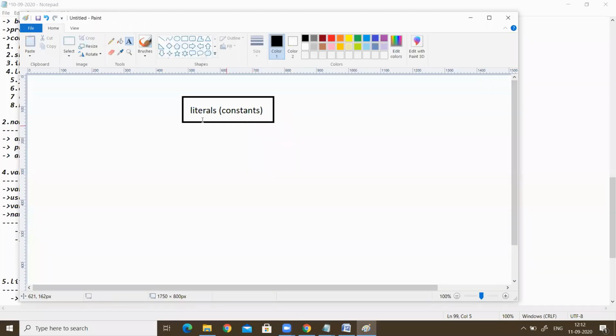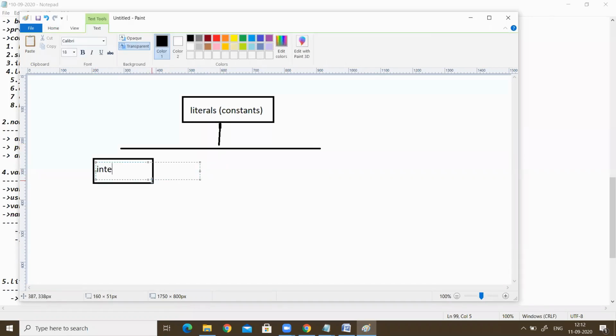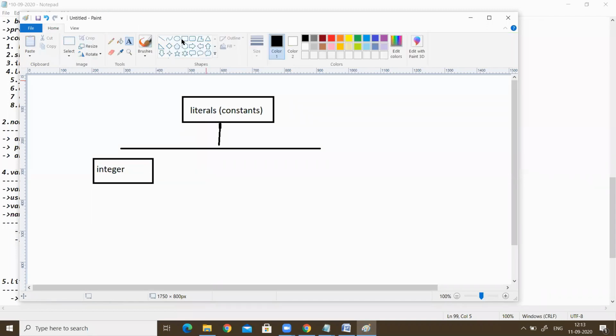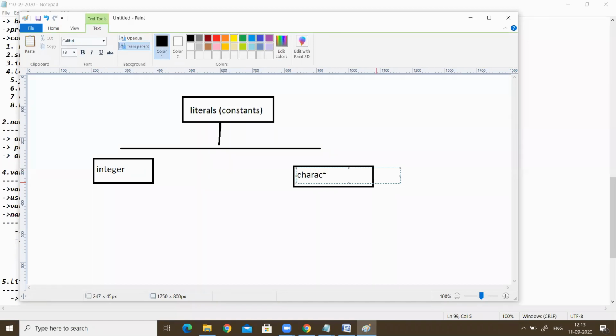Right, literals, or constants. The first one is integer constants, or integer literals. The next is character literals.